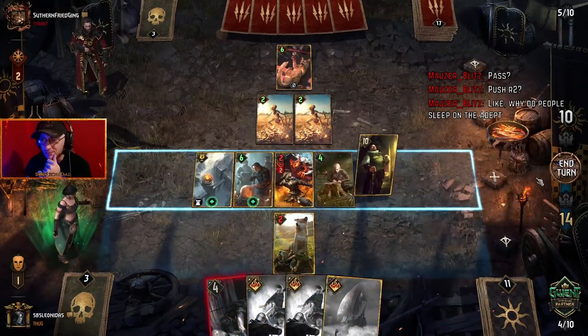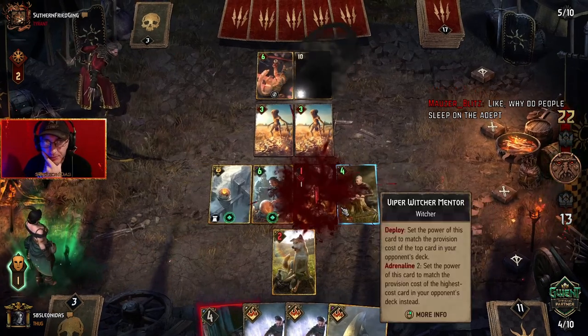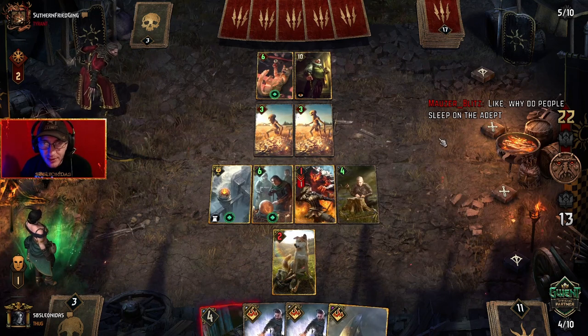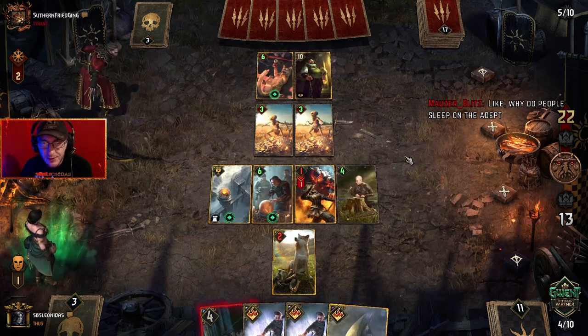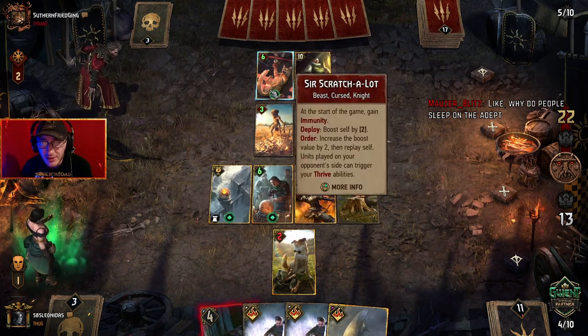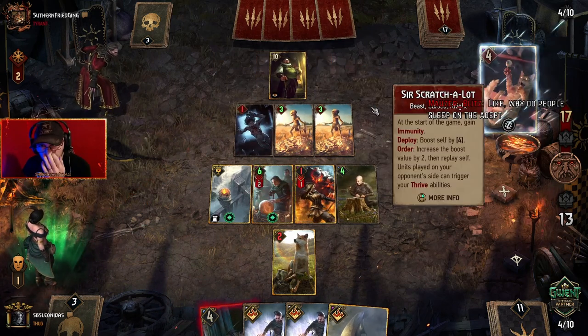Caldwell away. He scooches over to that side of the board. Boom. Perfect. Alright, he does cat thing, which I am totally cool with. I might actually lock cat after this. Well, actually, if I lock cat, then it's going to come over. It's going to be a 4. Yeah. We need to lock cat.